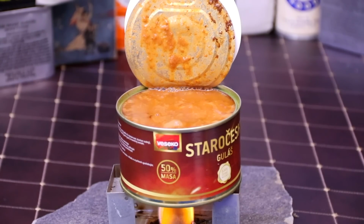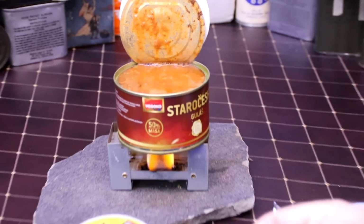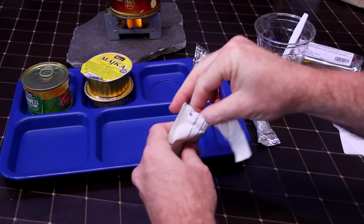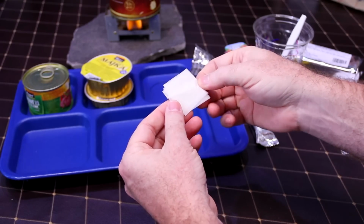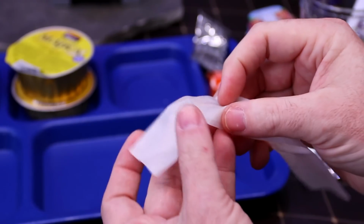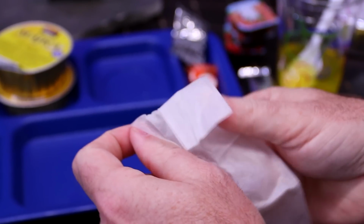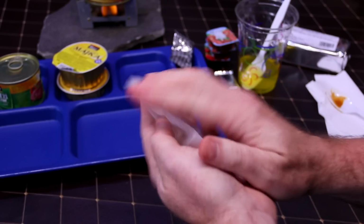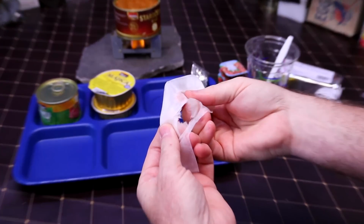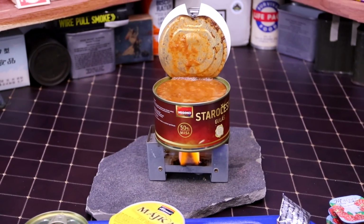Okay. All right, that's scary. That's really cooking there. Let's do a moist towelette here and see. I'm starting to smell it though. Do you smell it at all? Probably not. Yeah, it smells good. Not exactly yet. The moist towelette's a little bit anemic, on the thin side, but definitely serves a purpose, I guess.